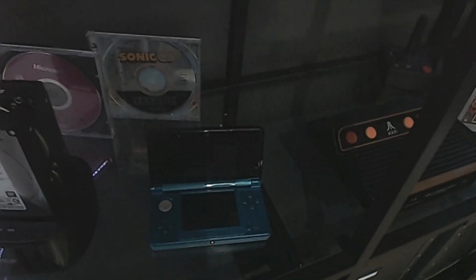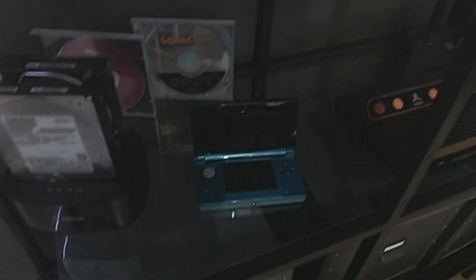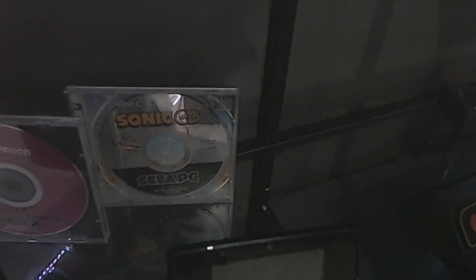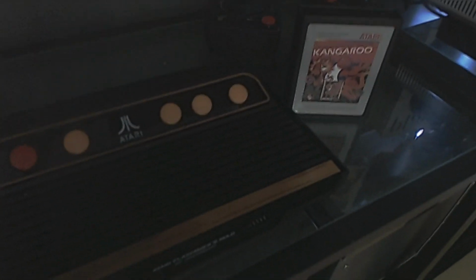Got my 3DS. Haven't really played it a lot. I just emulate games on it sometimes. It's been really long. It's just hanging there for no reason. Good memories from Monster Truck Madness 2. There's my copy of Sonic CD. And there's the Atari Mini.